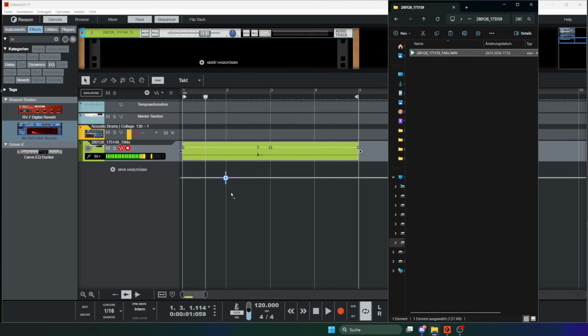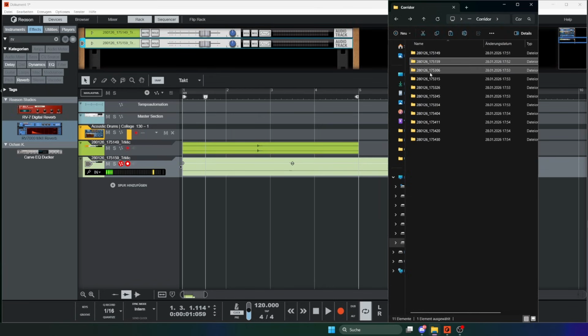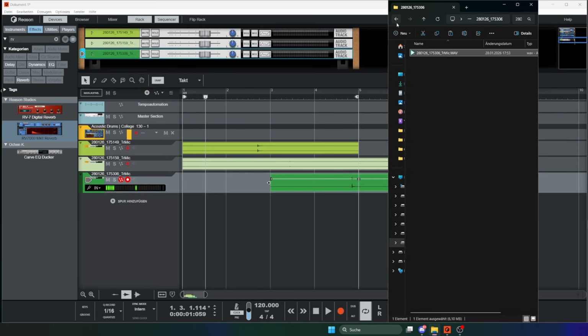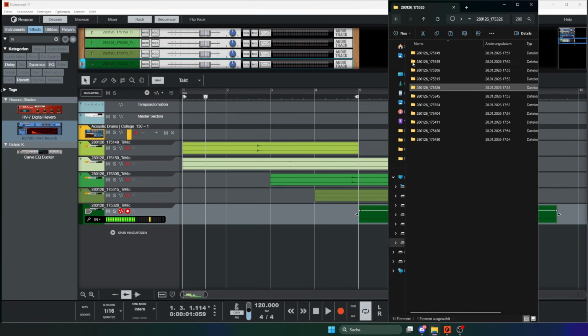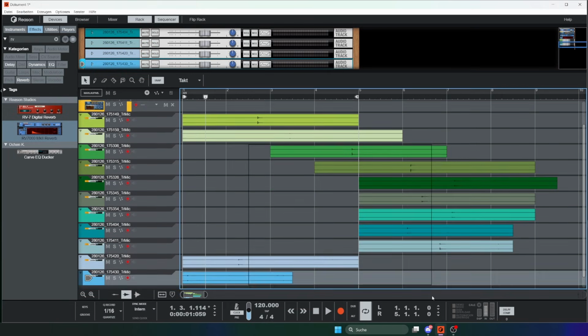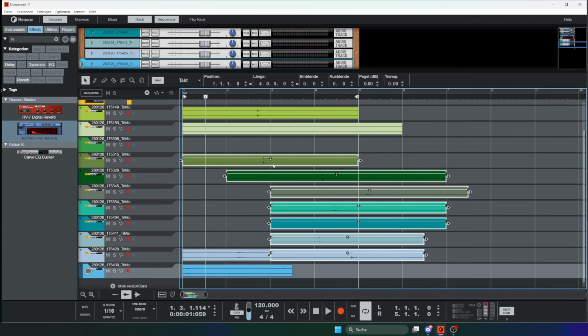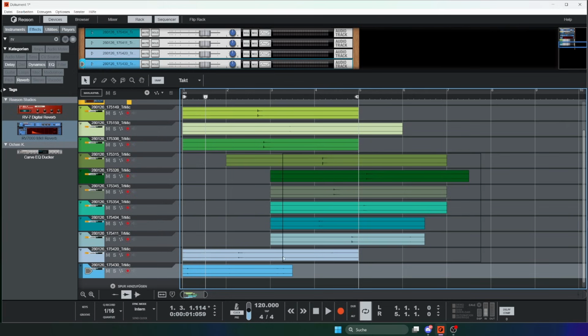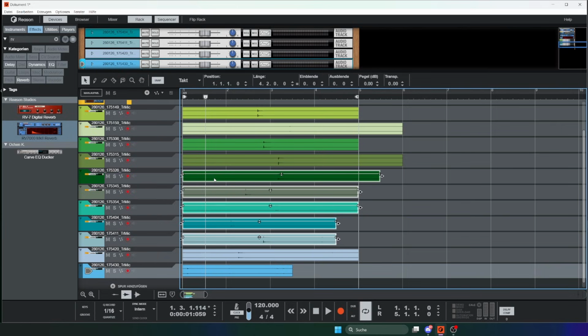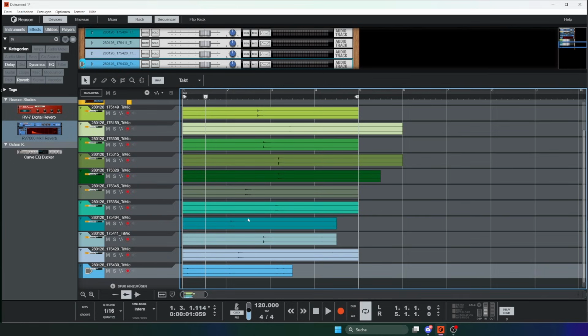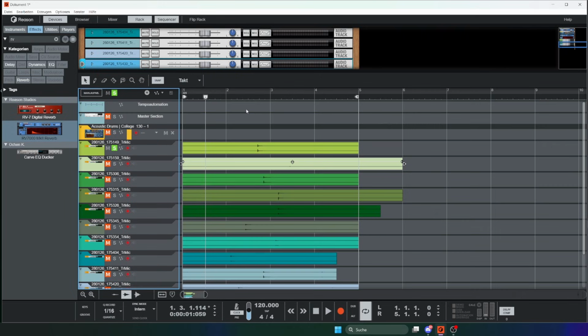So we go in every folder on our Zoom device and drag in everything we need. So this takes a while. I will skip the rest. We will cut this in a minute. So these are just different hand positions, different distances to the mic, and a little different in tonality. So we get a whole bunch of the same impulse response, but with other characteristics. So let's hear the first one.